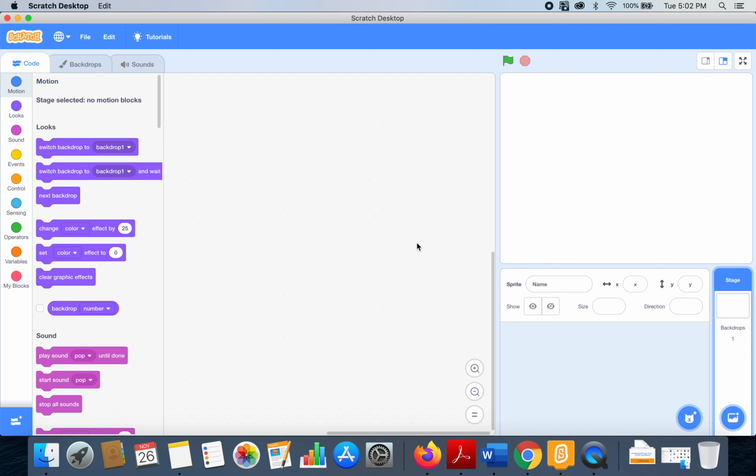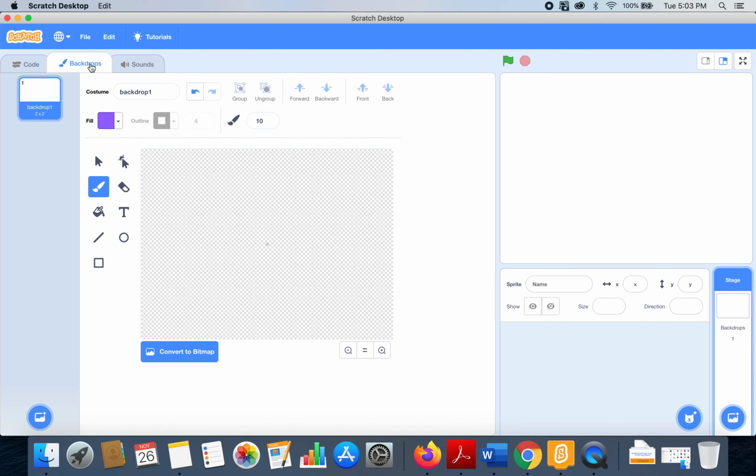Okay, so what we're going to do in this session is we're going to create a title scene. Then we're going to put up a charkha there. That's an element you are going to actually use in the story. And then we will see and make some character walk. We will do it in 3 to 4 scenes so that you are comfortable with scene switching and motion. So we are going to look at backdrop. This is the first backdrop and we are going to create a title here.